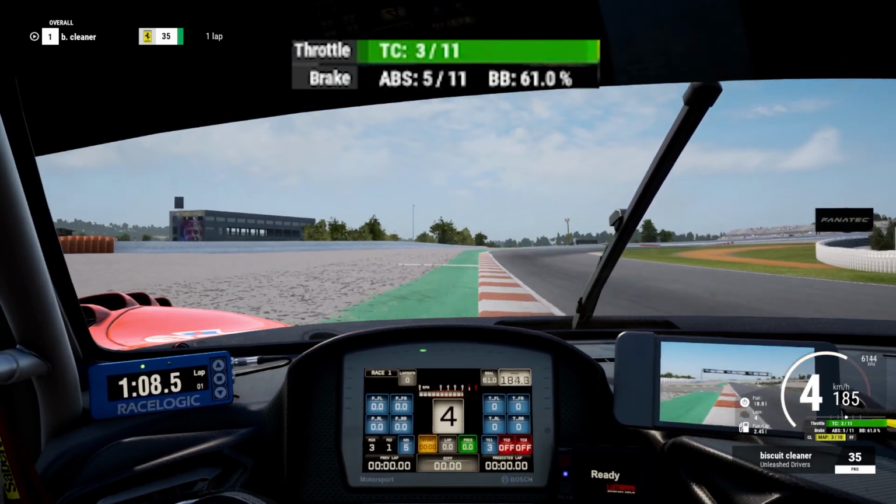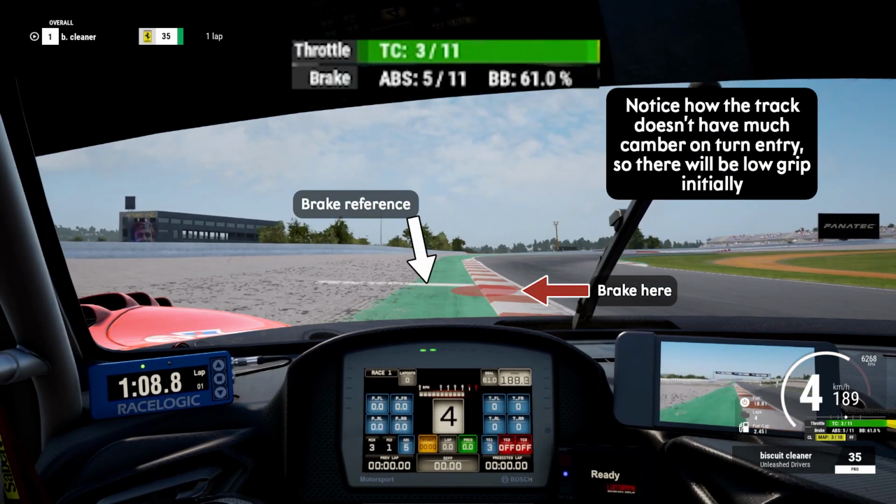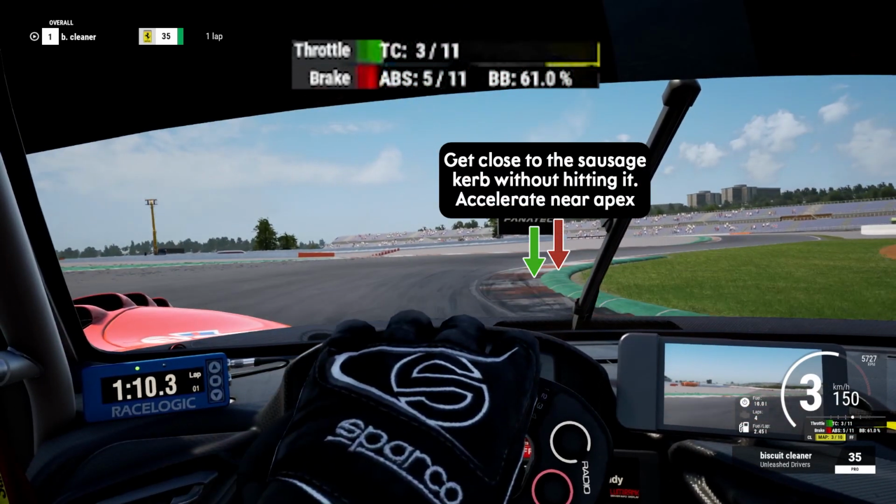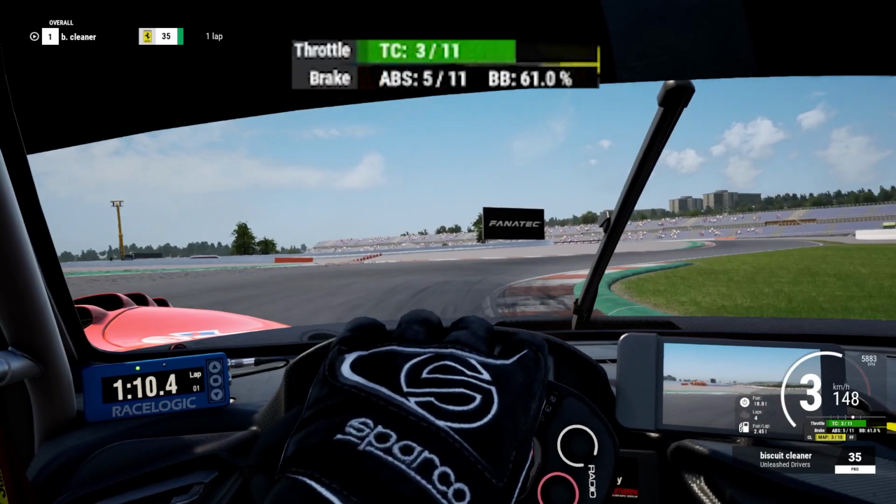Here, you want to come all the way to the outside, brake just before this white line. Don't brake too hard too long because you don't want to slow down too much. You want to carry your speed through here. But you do understeer a little bit on turn entry here. You've got to be careful. It will take some experimenting, and you don't want to hit that sausage curb because that'll mess you up. You want to get as close to that sausage curb as you can.